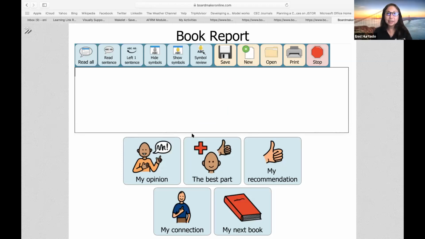Okay, good. So just want to let you know, for the writing templates, you have a couple of different options here. You can provide this to a student who can type already on a keyboard. These activities will already type. Hi, two capitals. As you can see, they will provide symbol support if you want the student to have symbol support. Obviously, this is by default. Let me just put a lowercase. Hi. There we go. But you can see up on the toolbar up here, you can hide the symbol, show the symbol, symbol review.